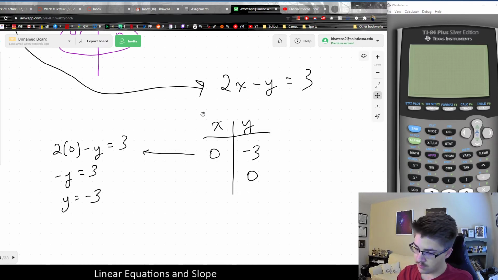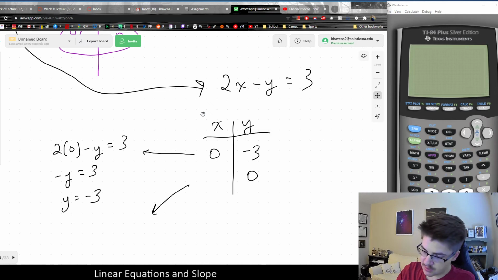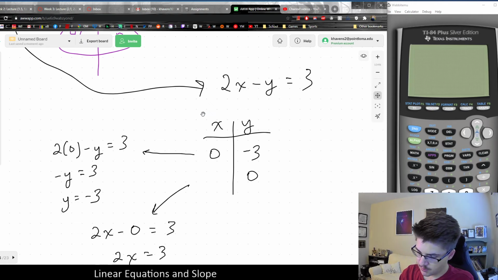And now, let's say I wanted to solve the other one, and again, this is really easy to mix up. The x-intercept is when y is equal to 0, and vice versa. And it's more obvious once you actually graph the points, you can kind of tell that. But if I were to plug in y is equal to 0, well, that would be 2x minus 0 is equal to 3. And of course, minus 0 is 0. So that would just be 2x equals 3. And dividing by 2, I would get 3/2, or 1.5 if you prefer decimals.